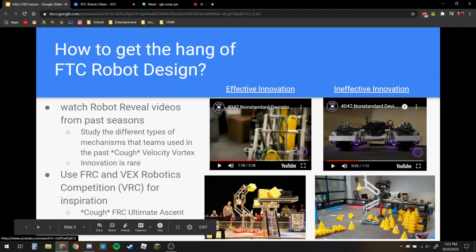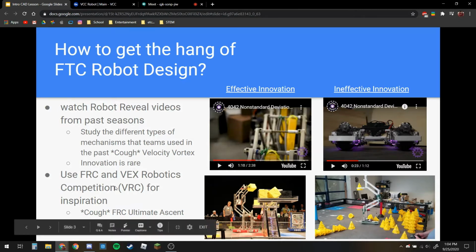I know for sure that in VEX, they use this type of lifting mechanism a lot. So I'm going to assume that this FRC team saw this and took it as inspiration for their FRC robot. It's not very common to see this type of lifting mechanism, but they decided to go for it since they saw it here and they thought, wow, this is a cool idea. Let's do that.